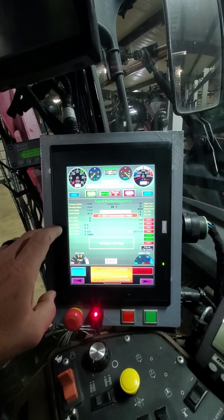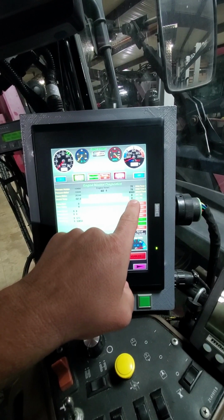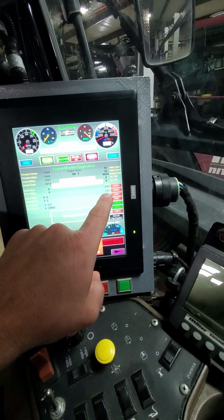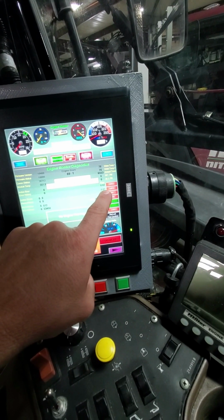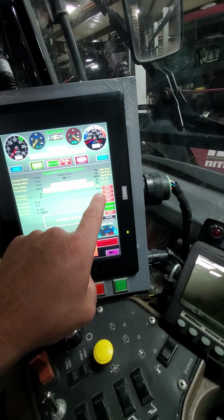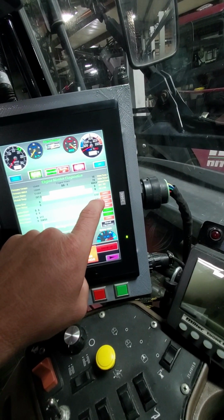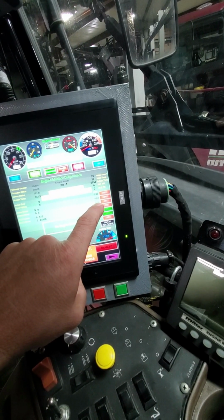I go into the diagnostic feature, I can see water temp 1, water temp 2, exhaust temp, oil pressure temp 1, oil pressure temp 2. This is actually the amount of amps that's being sent to the starter solenoid. This is for the fuel on, or in other words, make the machine run. That's the amps that fuel function is actually pulling. And this is for the throttle or the high RPM. If this was green, then our engine should be running. If this throttle is green, then our engine should be running at high RPM.